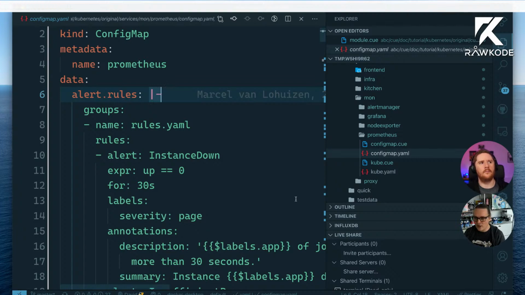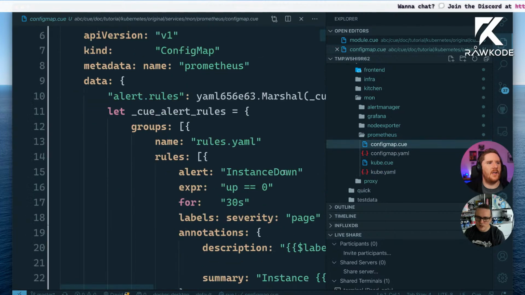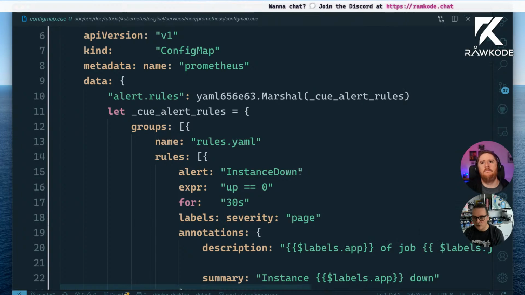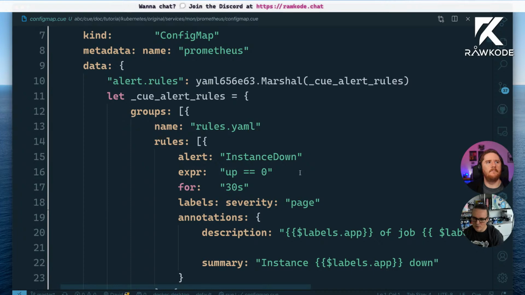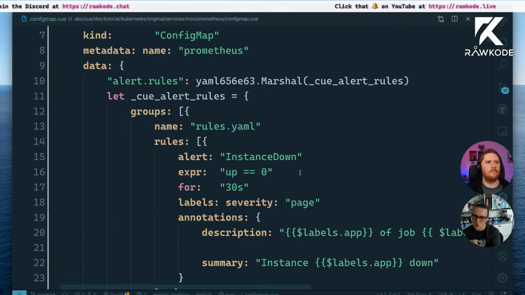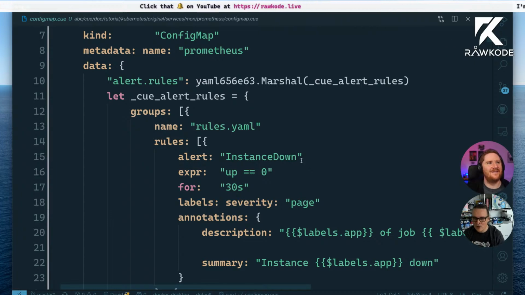So if you go to the generated queue in config-map.queue, you will see that it also converted that into structured queue. And right now it's a let, but you can then manually assign it to a field if you wish. And maybe I'll make that an option so that it does that automatically. And then it has this call to YAML Marshal. Because it's generated, it has these funky numbers to make it unique. But it has this call to YAML Marshal to convert that back into the original YAML string.